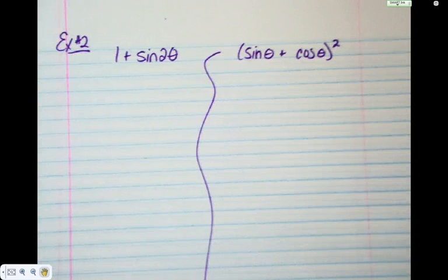Pick a side. Which one looks more complicated to you? Okay, let's go to the right. So let's think about all our things we can do. Change the sign in cos. Done. Look for sine squared plus cos squared. No. Simplify all fractions. No. Try to factor. Okay. Is there anything we can do on this side? Well, there's brackets. So if there's brackets, there's got to be a way to get rid of them. How do I get rid of a binomial squared? We can't square root it because it's not equal to anything yet. What do we call that? Distribution, or what's the acronym that we use? FOIL. This is just a FOIL question.